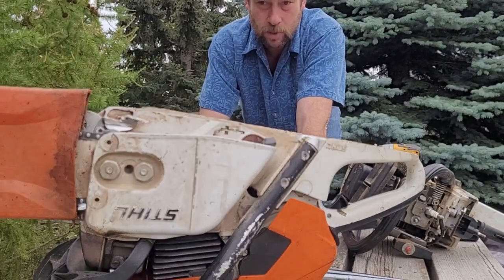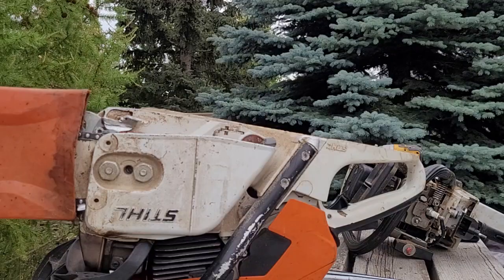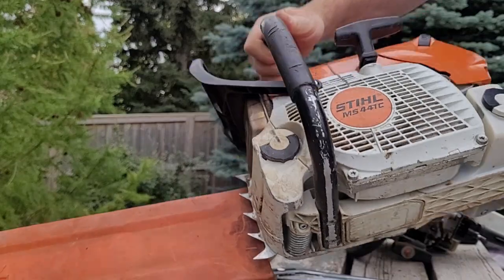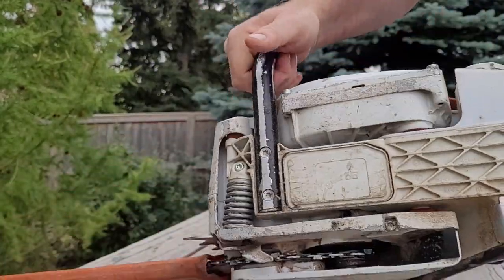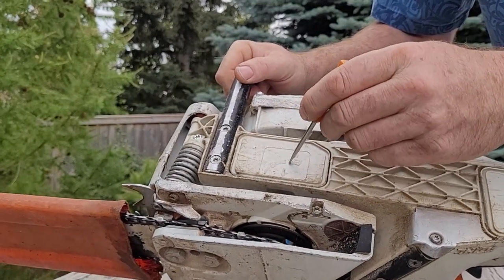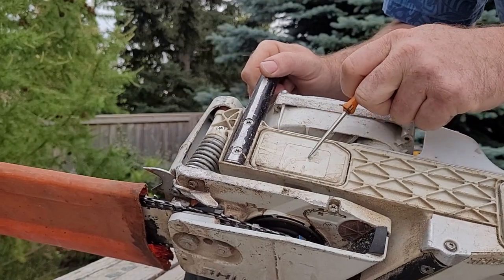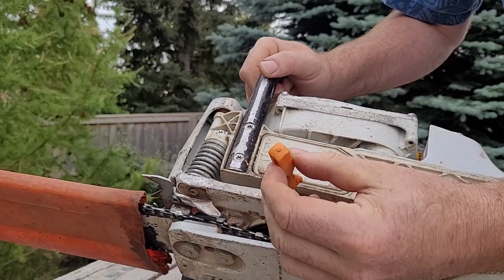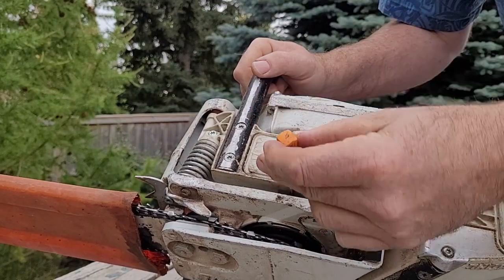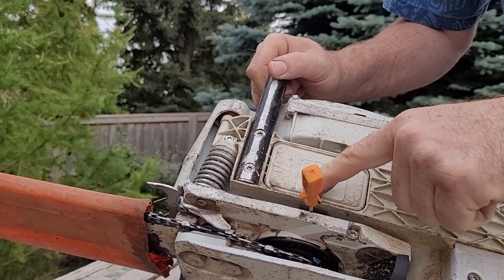Just wanted to run through a few things here with oil pumps and adjustments on some of the Stihls. This one's a 441. On the underneath of the saw, you can see where they describe turning the pump screw adjustment clockwise to increase the flow, and counterclockwise reduces the flow.